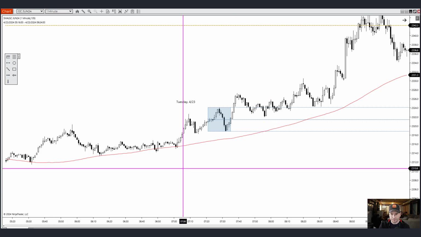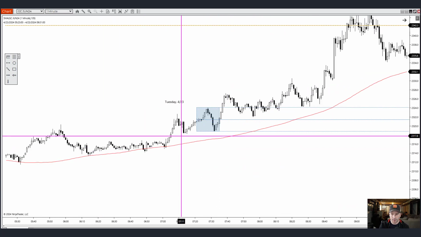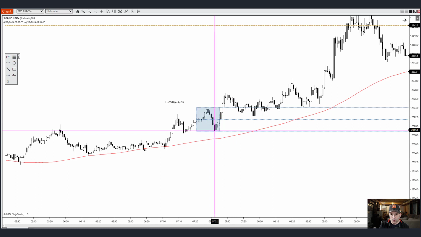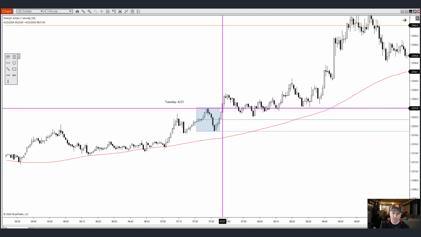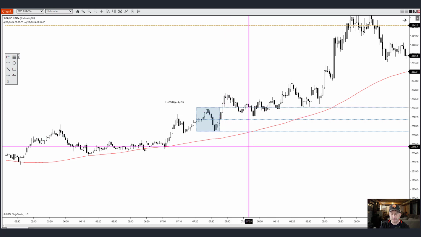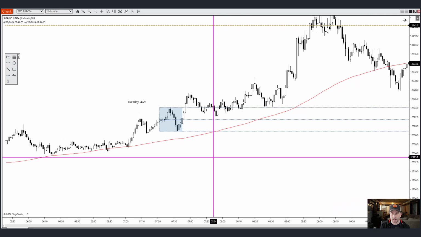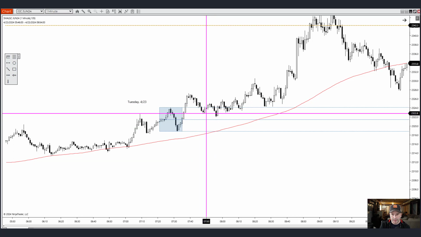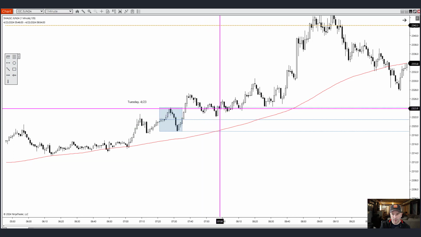All right, Tuesday. Open range forms. Red line tells us we're sort of uptrending. Open range forms. We don't get an entry before it breaks out of the top. I never take just a straight break of the top of the range. They failed too many times on me. Sometimes they work really, really well, but I don't take them. We break down below, no entry, hover, break below, no entry.